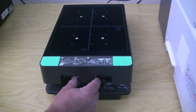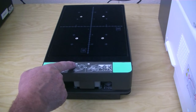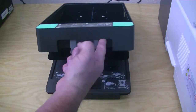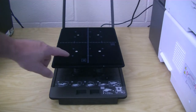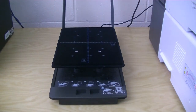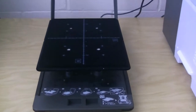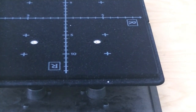One, we press the button. Step two says steps 3 to 6 are on the inside of the cartridge. Open it up. For our print, we're going to do a landscape design. You can see that there's two R's on the platform. And those two R's will give you the position of the shirt.